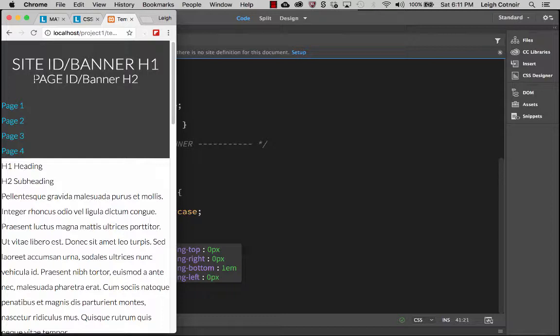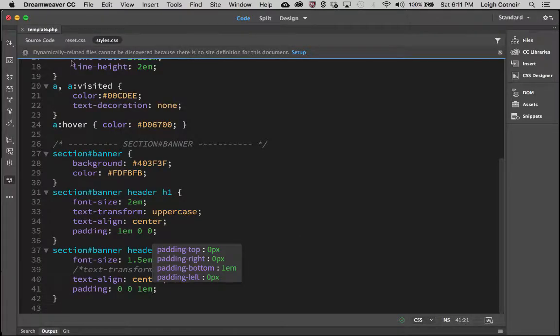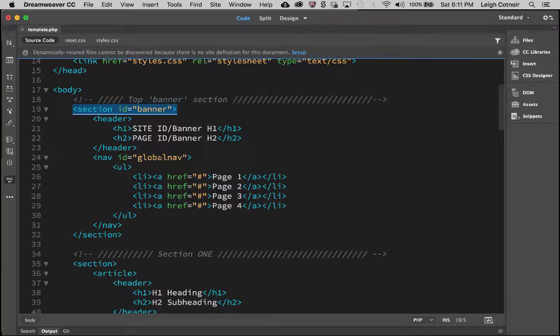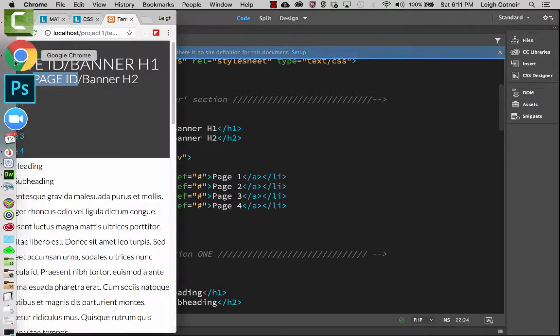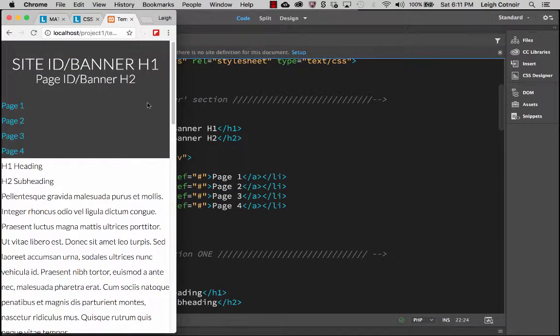Now this page ID, it did not capitalize it. I typed it in all capital letters, so if I didn't want that there, if I wanted that in lowercase, I would actually need to go into my HTML where it says page ID, and I would need to change that. If it made a difference to you, you would need to change that here and then refresh again and see that it actually does change it. And so you might be happy with this. Again, we can always go back and change this, but this is a good starting place and you're starting to see it begin to take shape.